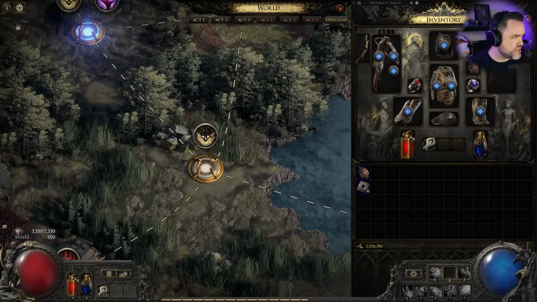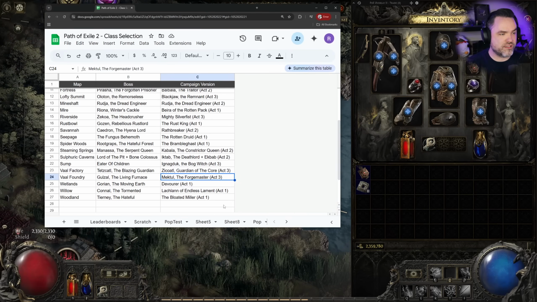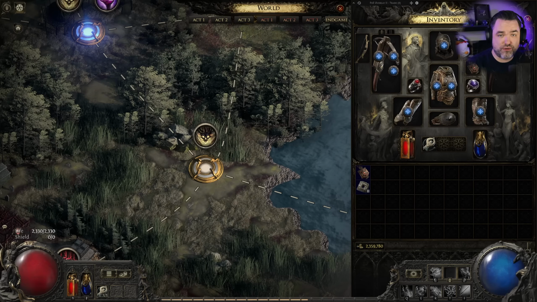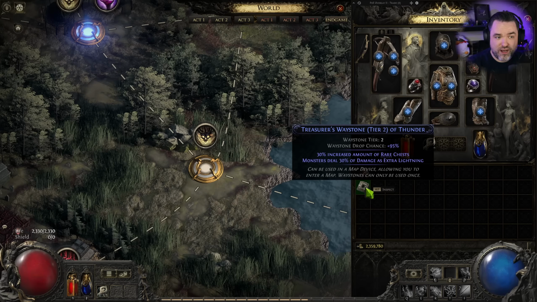So if we were to get Wetlands, for example, we know we would get Devour as our boss for the Wetlands, and that would be our boss for that. Bosses have an exceptionally high drop rate of items in general, higher quality of items, and they also have a very high drop rate of Waystones.